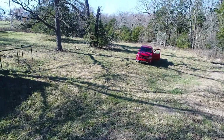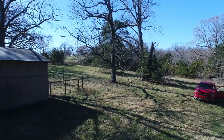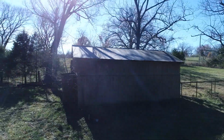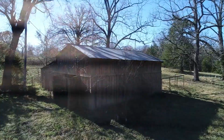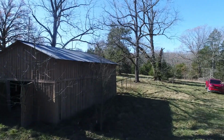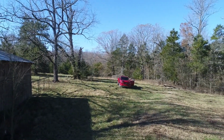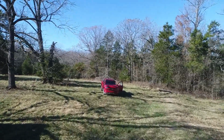It's nothing fancy. I haven't been inside it, but one of my guys did. I think it's got a dirt floor, and they said it looked, I mean, surprisingly solid. So for storage or to use for animals, it's pretty cool. I've heard about people converting those into houses. That would be a lot of work, although it would be cool when it was done. So there's the shared well just to the side of the barn. You have a 1/6 interest in that well. It's a deep well. It's a good deal there.